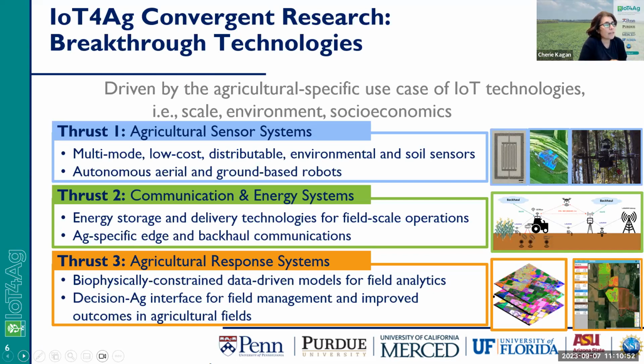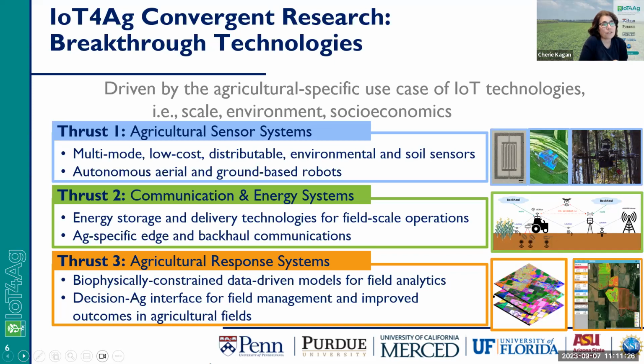And what we're looking at is to think about not just building technologies, but building technologies specifically that meets the agricultural specific use case. So what does that mean? We're looking at technologies that speak to the scale of agriculture and farming, to think about those environments that the technologies have to operate at, and also being very cognizant, starting at the design of these types of technologies, on what their costs will be, and how do we make sure that they could be integrated with current practices so that they would be adopted.